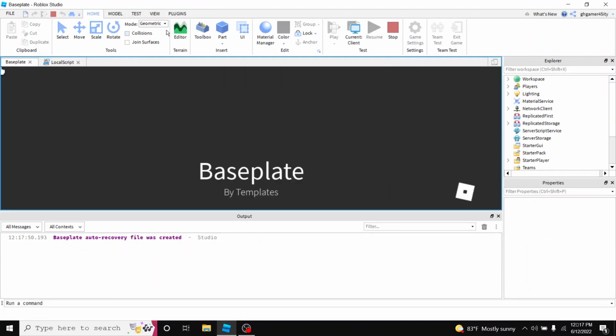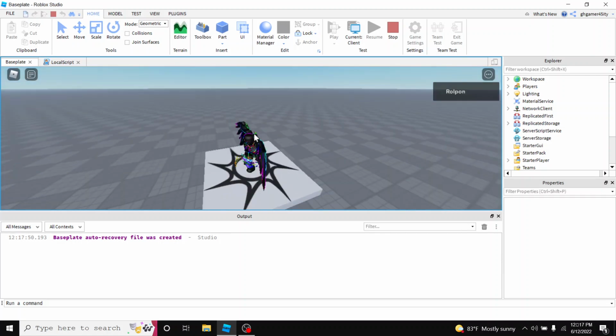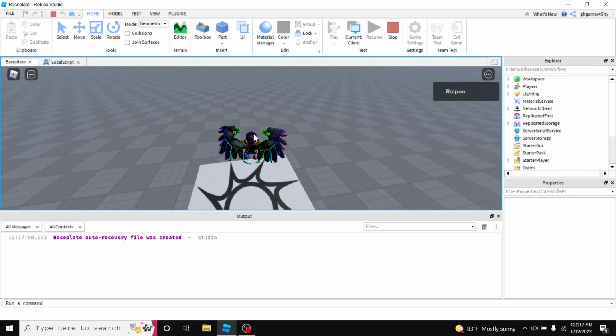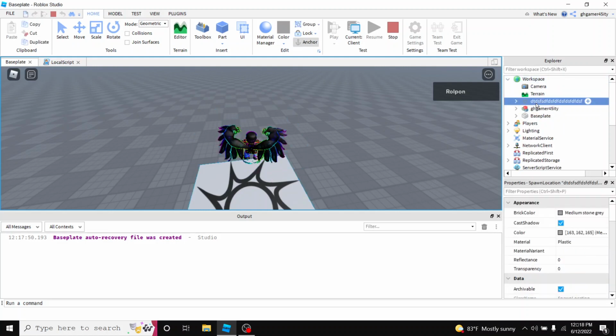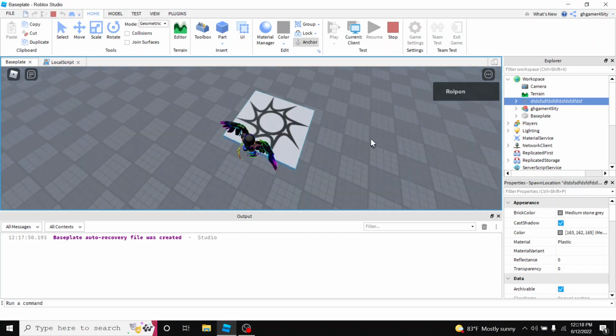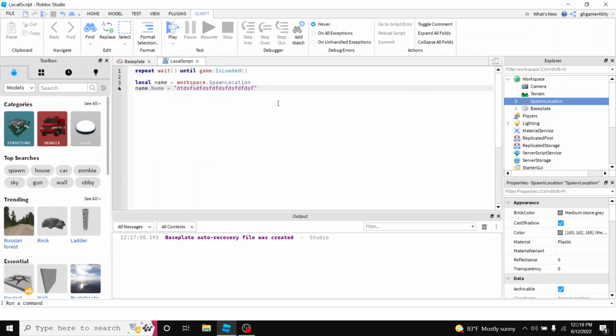So when we're playing the game, we might not be able to see any change, but if we look inside the workspace, we can see that our spawn location's name changed from spawn location to this random string we put in our script. And if you want to see actual change in game, what we can do is change the color.